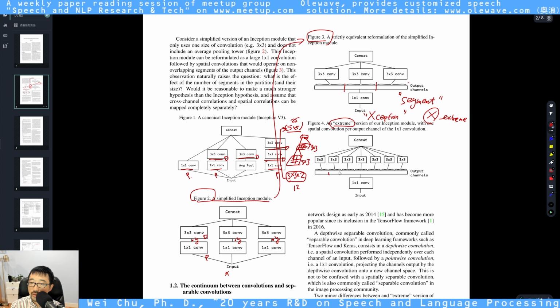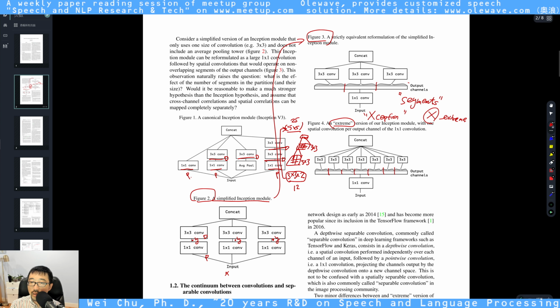You see, they have more segments. I do not know the details of how the output of the 1-by-1 convolution filter is segmented or generated. It seems that this one has more segments than figure 3. That's all I observed, okay?